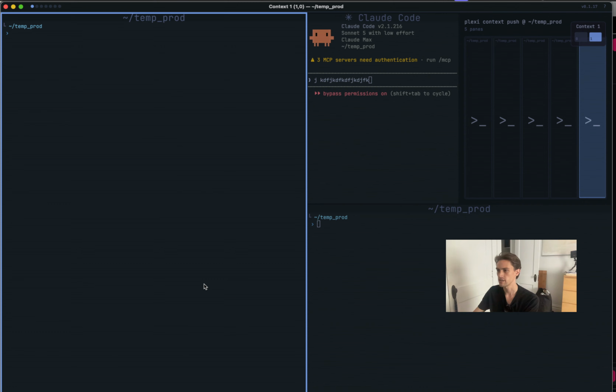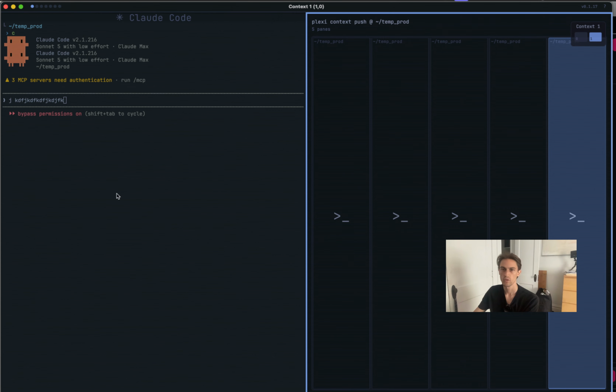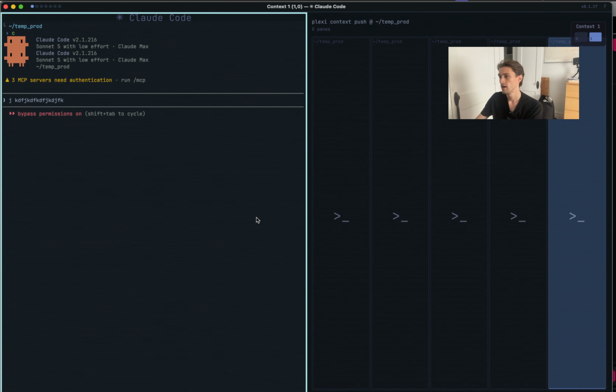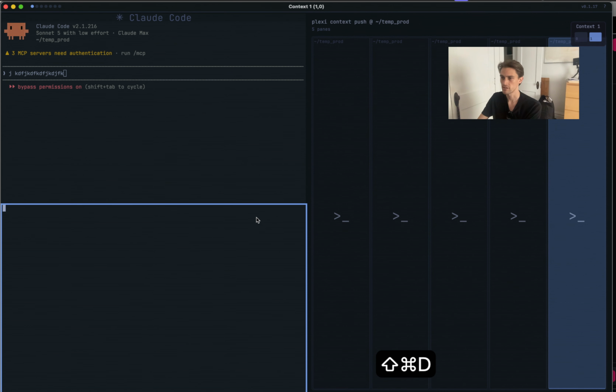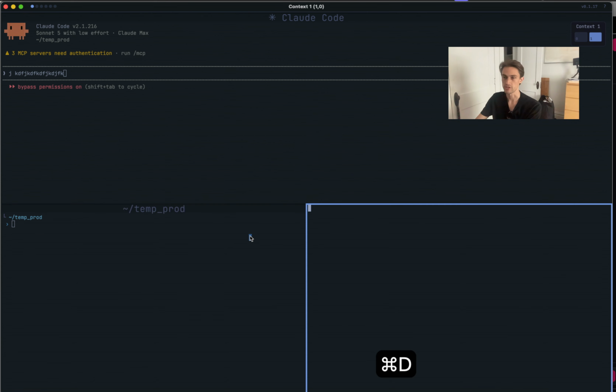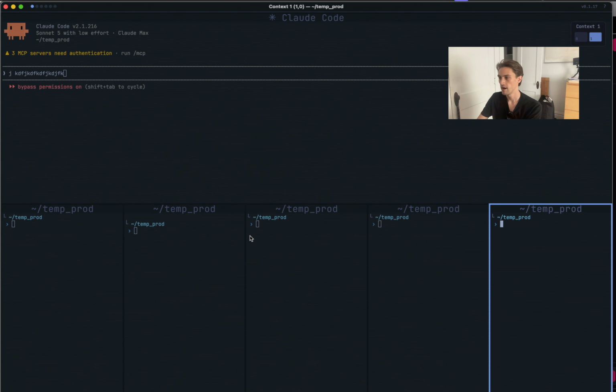I'm going to close all these, and yeah, that's one workflow. Or of course you can just queue them up sequentially here.